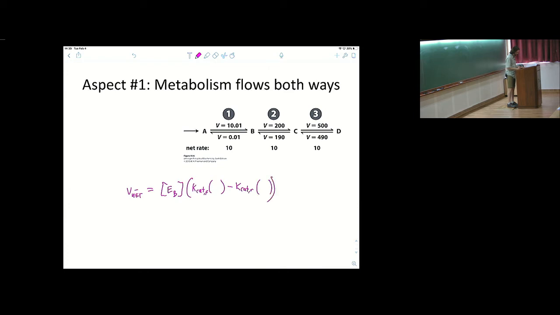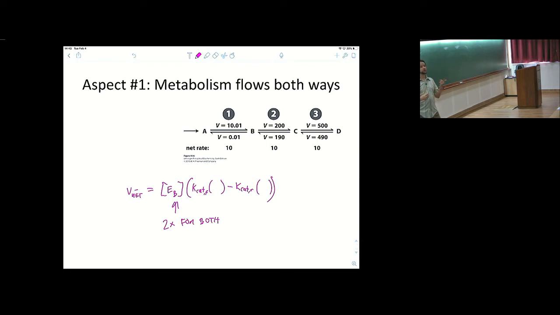Unfortunately, this gets doubled for both. And indeed, as in this example drawn up here, here's a textbook example of what a steady state pathway might look like. The important thing for it to be steady state is that the net rates, the differences, have to be equal to each other. The difference between the forward and the reverse has to always be 10, in this case, to have a steady state of 10. If it's 10 and then 11, you're not at a steady state yet. Something's going to be building up, right? They all have to equal each other in terms of their differences.